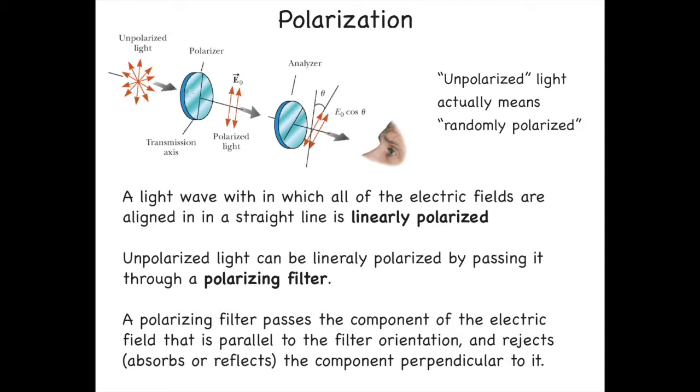Let's just use the first polarizer and use that to create linearly polarized light. But let's just say we start off now after this first polarizer, and we'll just look here. We have polarized light. We have some certain amount of intensity of this polarized light right here. And what we're going to do is pass it through a second polarizer. But when we use a second filter to look at light that's already polarized, we call that filter an analyzer. It's just a name. Okay, so we take a second polarizer, which we call our analyzer, and we're going to now rotate this polarizer so that its transmission axis is at an angle to the polarization of the light that we have right here.